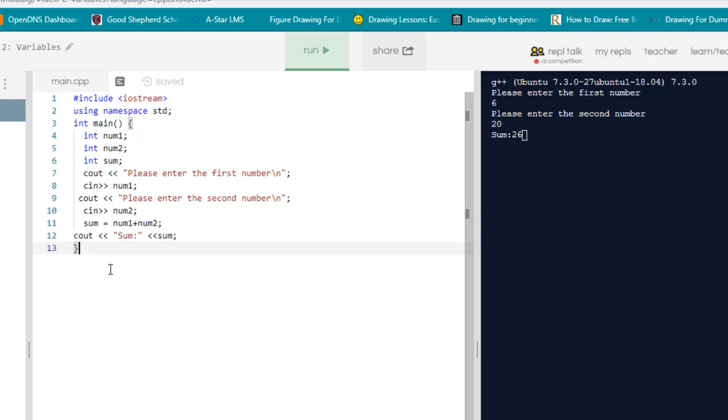You can use the same system, let's say, to work out the area of a triangle. For the area of a triangle you need the triangle's base and height, and then you have the formula to work out the area. You would simply say, please enter the base and take in that number and give it a sensible name like base. Please enter height, and then the user would enter that number and you would store it in a variable called height, and then you would write the formula for what you want the program to do with this information, and then you would just print it out. That is the basics of creating integer variables.